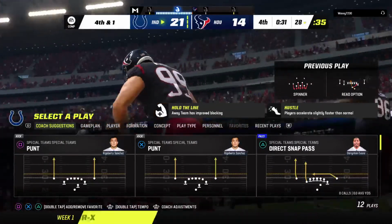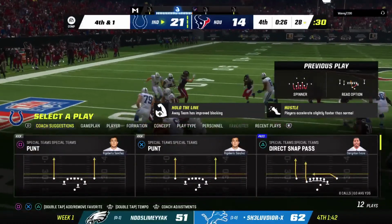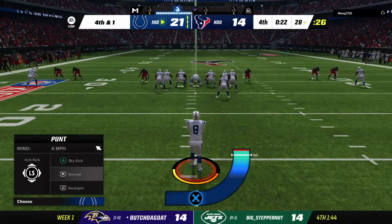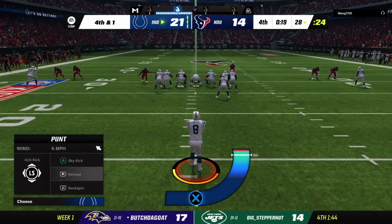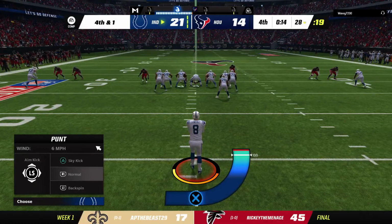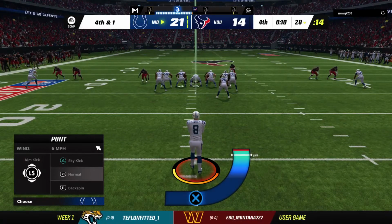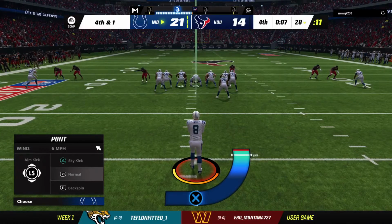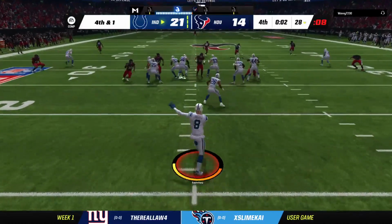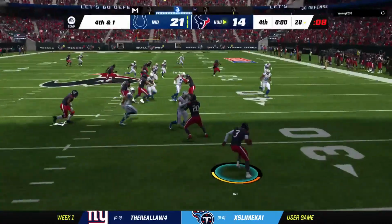4th down. This team doesn't mind running the ball in any situation, and I thought he was going to get the first down the way the play developed, but the defense closed in and stopped him just about a yard short. Now here's Rigoberto Sanchez as he'll kick it away for the second time. That's taken on the 25.